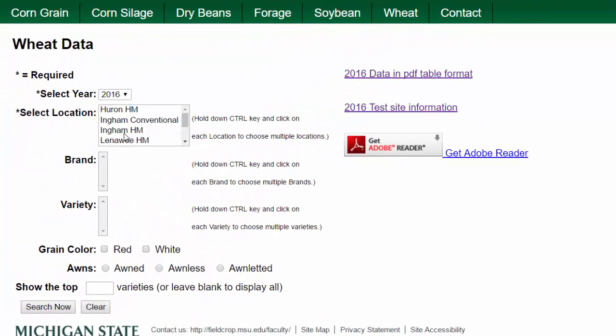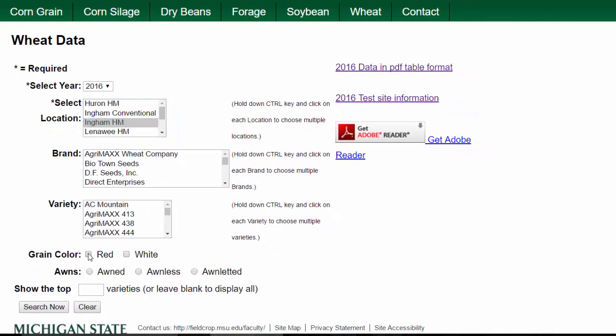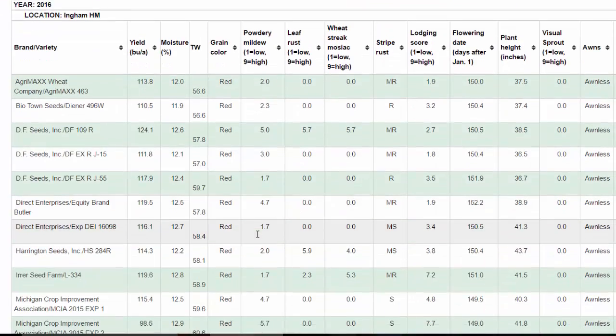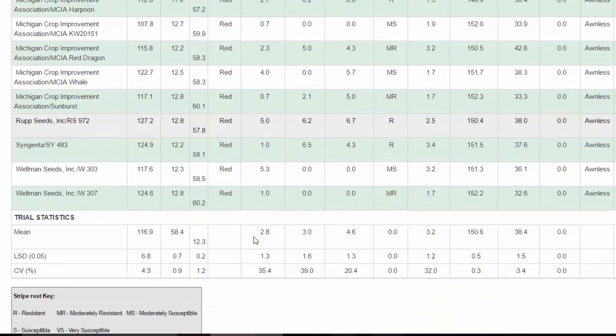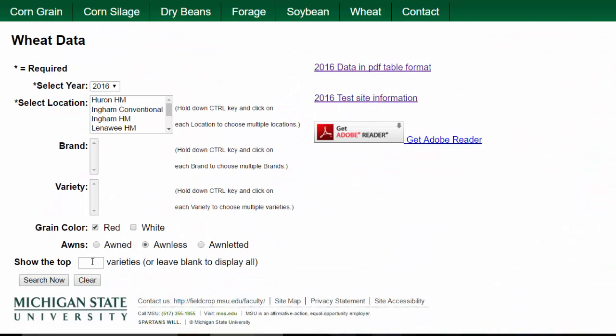One that I haven't shown you yet, I'll choose the Ingham High Management location. And let's say in this location, I'm only interested in red, but I need to have varieties that are awnless. I don't want awns in my wheat varieties, so first I'm going to show all of the awnless varieties in this location. And you can notice the list is quite long, so I'm going to sort that again and say show me just the top 5.